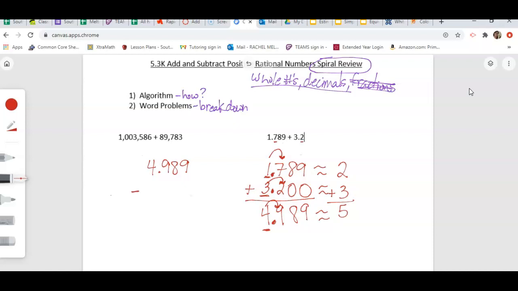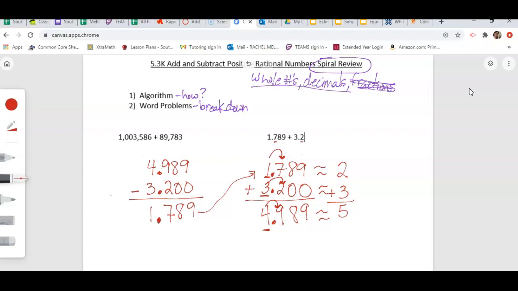Again, making sure that I line up that decimal. It's a 3 on the left and a 2 on the right. Just like we did here, I'm going to add some zeros as placeholders. And now I subtract. 9 minus 0 is 9. 8 minus 0 is 8. 9 minus 2 is 7. And 4 minus 3 is 1. Placing my decimal point, that is what I started with. So based off of my estimate and off of my inverse operation, we did this question correctly.